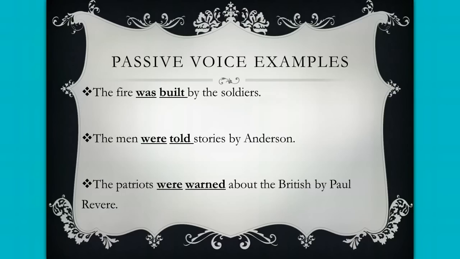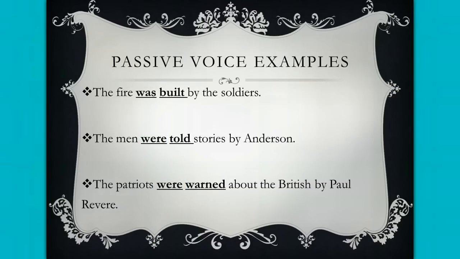There are two clues in this sentence that you should look for when trying to decide if a verb is in the active or passive voice. First, you should notice the presence of the helping verb was. Remember that I mentioned previously how the presence of helping verbs indicates passive voice. If you take a look at all three examples, you will notice that there are helping verbs in all three.